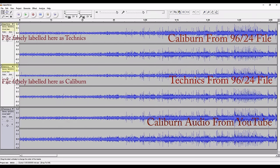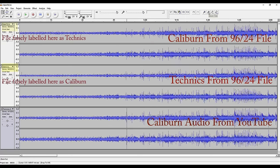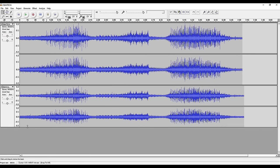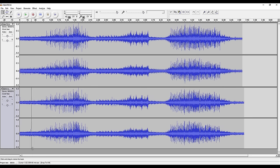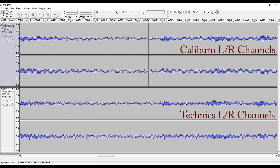The first thing I want to show you here is three different WAV files. The bottom one is what's coming from the video, and I wanted to compare the three files just to confirm — because the first one is labeled as Technics, but it's not. You can see the curves are pretty similar for the first and third videos. I'm going to expand these windows so we can see things in greater detail. At a high level, everything looks the same, but when we get closer in, things look different.